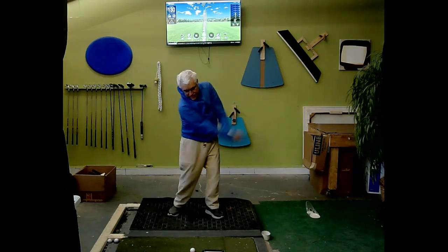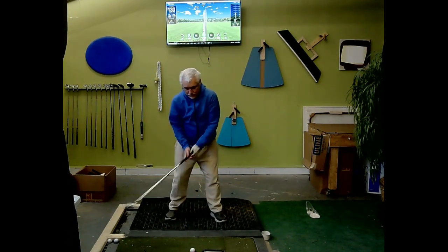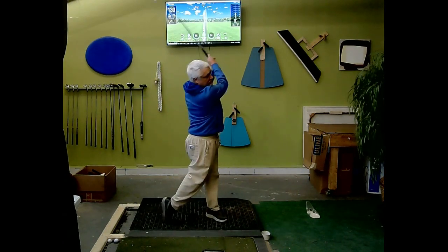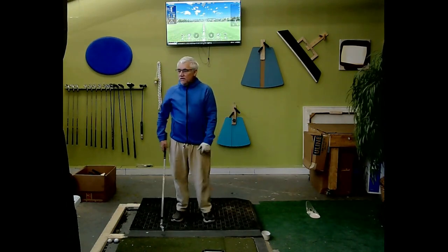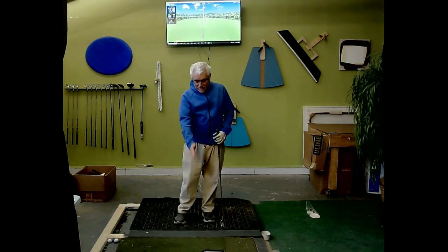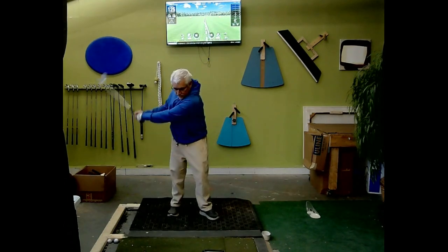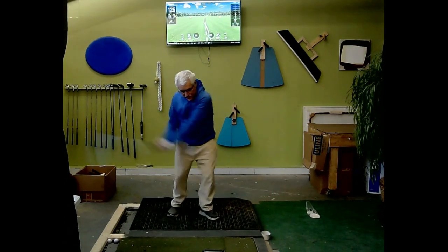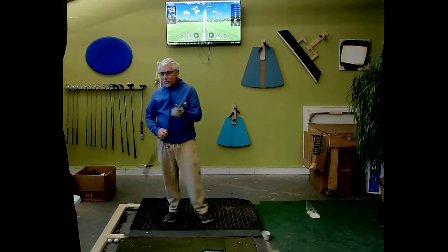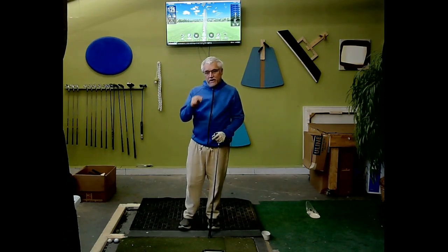And I can just see where that club is moving, and now I just let myself see that club move through the ball then. So I'm observing it. Just see it move through the ball. And it's not really that difficult to hit a golf ball if you can just feel like you can move the club through this space, that's all you need to do. You may not hit it perfect every time, but that's it. So find your feel and your area of attention.